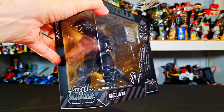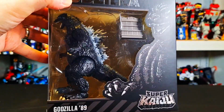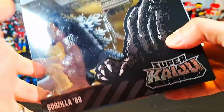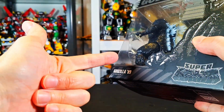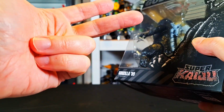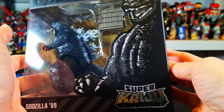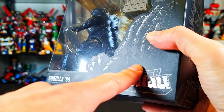Sorry, my zillions, we have a fifth line of figures from SUPER7, because we got the Ultimates, we have reaction figures. They've done Super Cyborgs, they've done the Big Shogun, Mecha Godzilla. So yes, a fifth line of figures. Did I forget any? From SUPER7 called Super Kaiju.